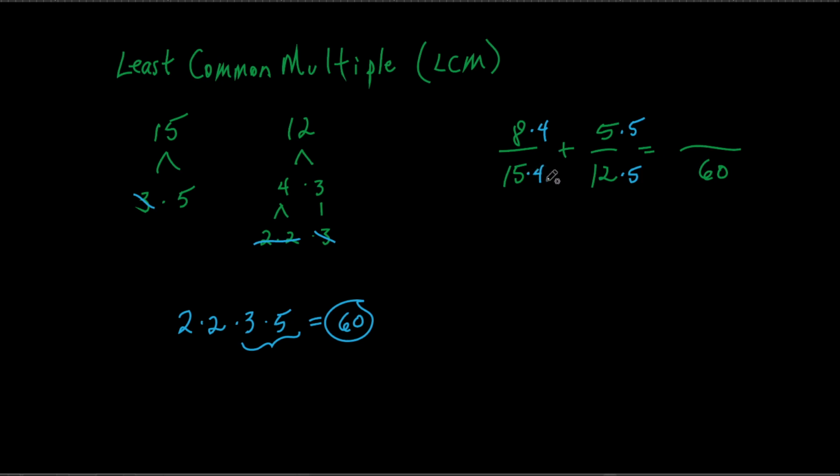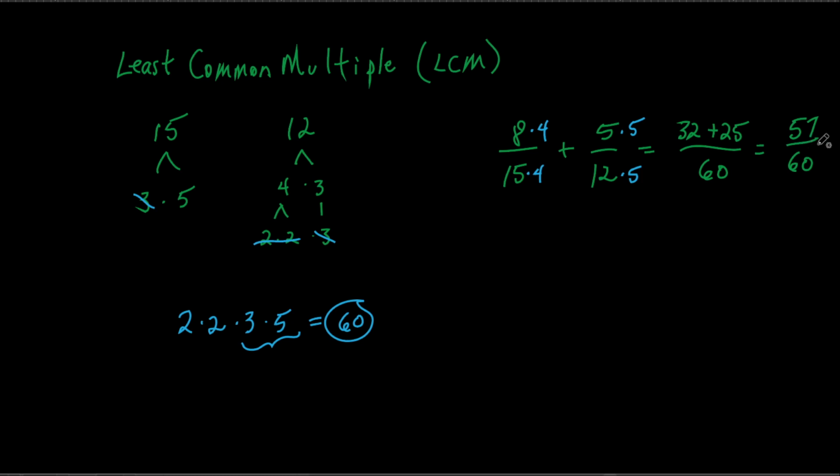Okay. So now I just figure out what my numerator is. It's 8 times 4, which is what? 32. And then 5 times 5, which is 25. Okay. And then I was just looking to see if we can reduce it somewhere else, but we'll just keep it like this. This will be fine. So what is that? 57 over 60. Always check to see if your fraction is reduced. Is this reduced? No, it's not.